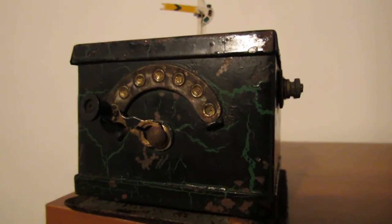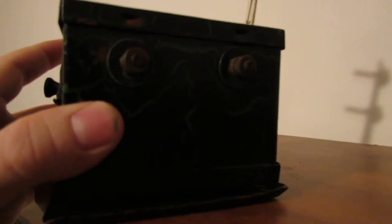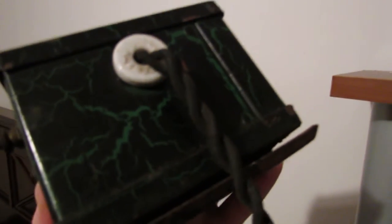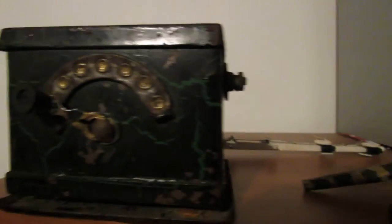And then I got this, which is pretty cool. This is a Jefferson Transformer. It has green lightning swirls all around it, and I've never seen anything like that. I looked everywhere and I can't find any Jeffersons that have green electric lines all over them. So it was pretty cool.